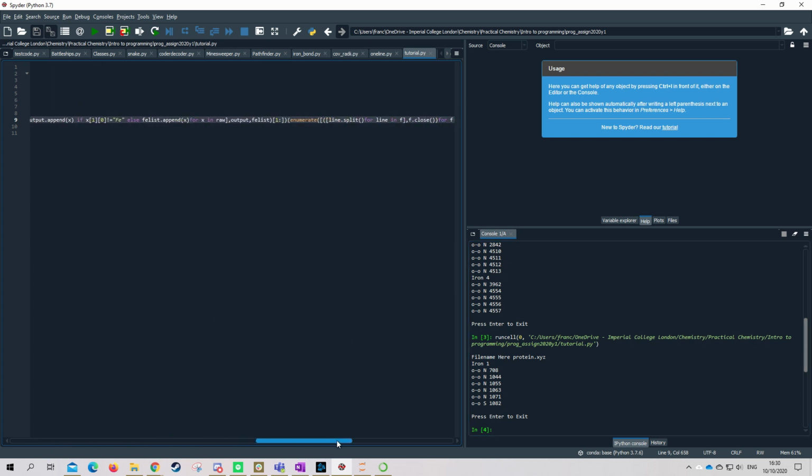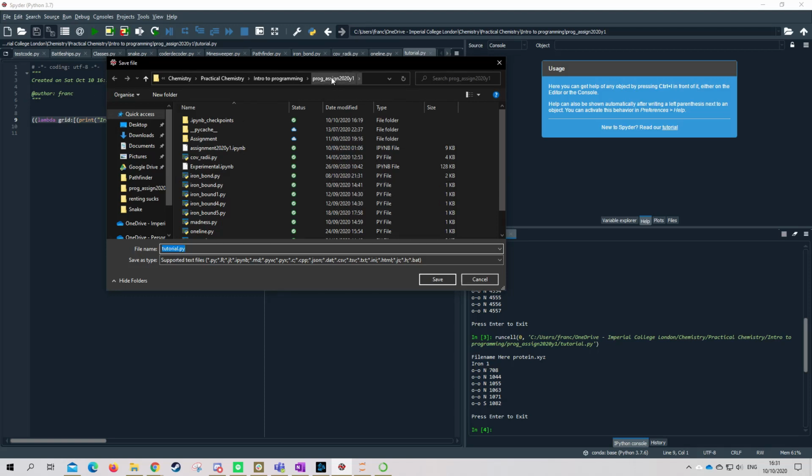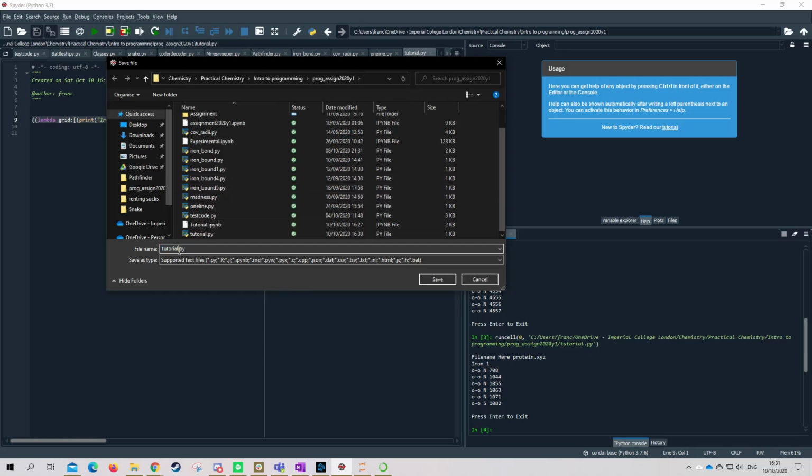And where you have your file input, you can swap that with something that looks like this. As you can see here, I have open(input file name), so you can have your file open as whatever file name you type in, here protein.xyz. Okay, cool. Once we've done that, we'll want to save this, save as, and you'll want to save it in the same place as your assignment folder. Obviously yours will be called ironbound, I think. But anyway.